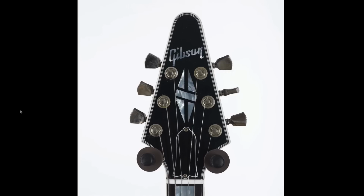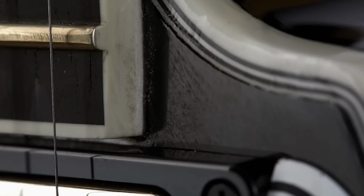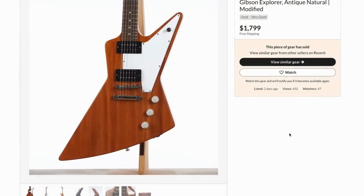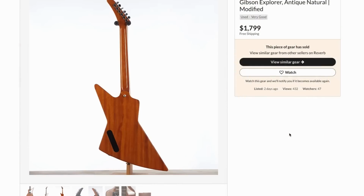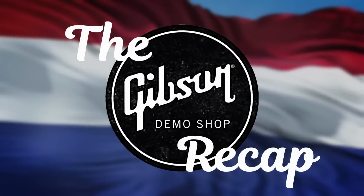You've got the bound headstock, black serial number. Not quite sure what's going on here, that really got chewed up. And is that gold fret wire? Or is it just reflecting something? Either way, why does the fret look so flat right there? Then they also have this Antique Natural Explorer that was a little bit older. It has some decent figuring within it. So nothing too crazily exciting there either.